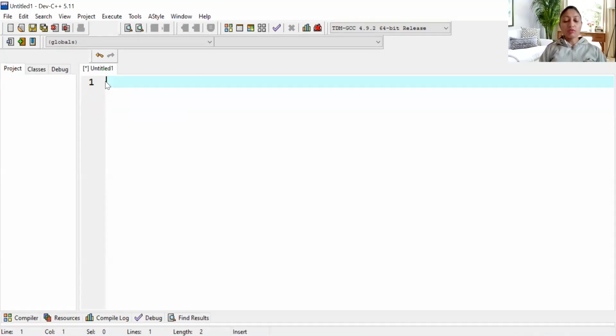For a user defined function, first of all, we need to declare the function, and for that we need to write the return type. This is its syntax. I'll tell you the syntax first.